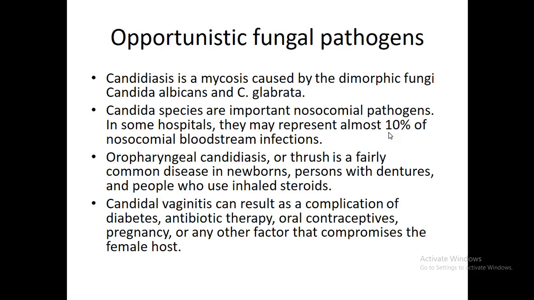However, if anything upsets the normal microbiota, or if immune competency is compromised, then they multiply rapidly and cause candidiasis. They are important nosocomial pathogens. That means persons who are hospitalized can easily get this kind of infection. In some hospitals, they may represent almost 10% of the nosocomial bloodstream infections. They are also listed as a cause of sexually transmitted diseases.